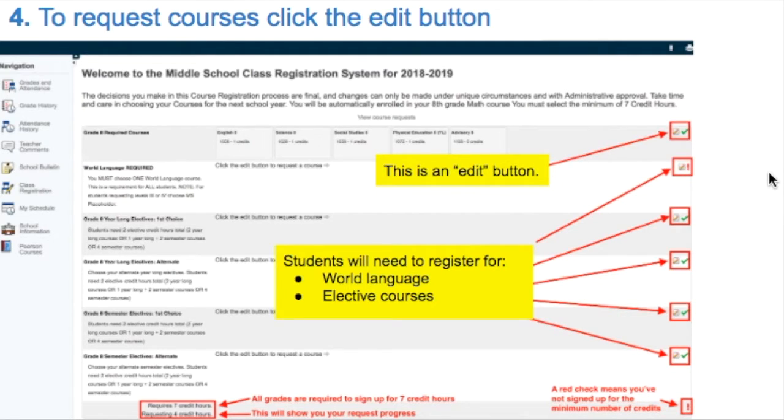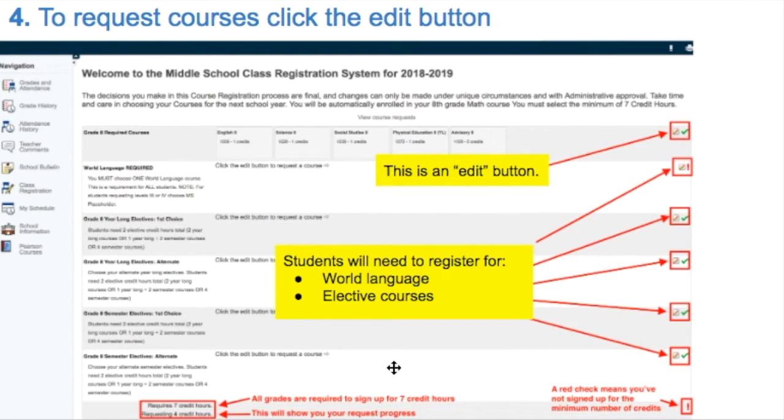As mentioned before, this section right here that shows the pencil in the box is your edit button. If you see a red exclamation mark, that means you need to complete these areas, which will be your world language and your elective courses.